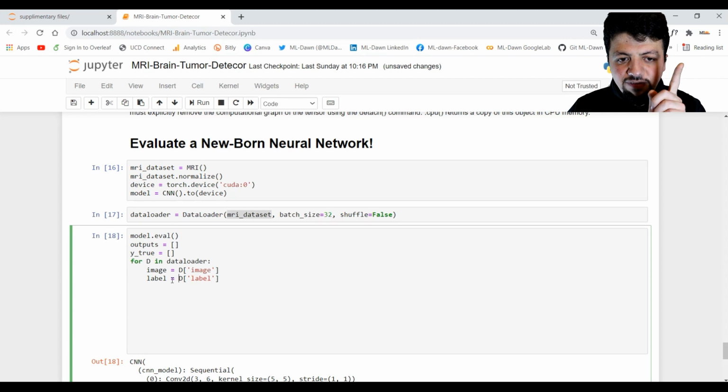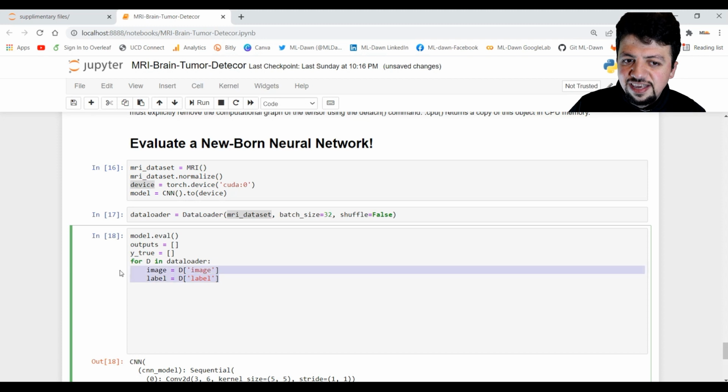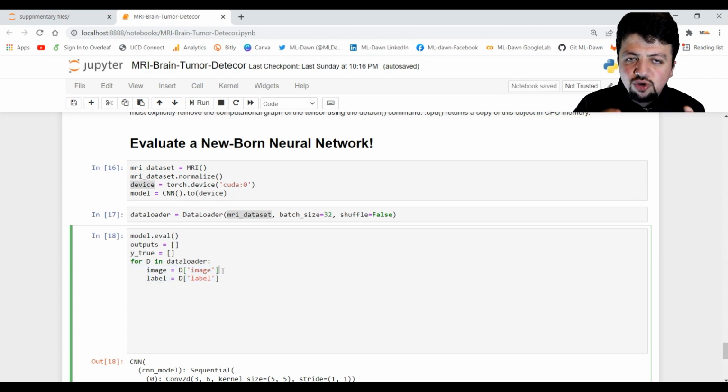Here's the other very important thing. Remember, our model is living on our device, which is what? A GPU. If I do something like this, remember the dataset does not live on a GPU. By default, everything lives on CPU unless you order them to get out to the GPU, right? So because of that, every time you grab any element of this dataset, you have to make sure that you put them on the same device.